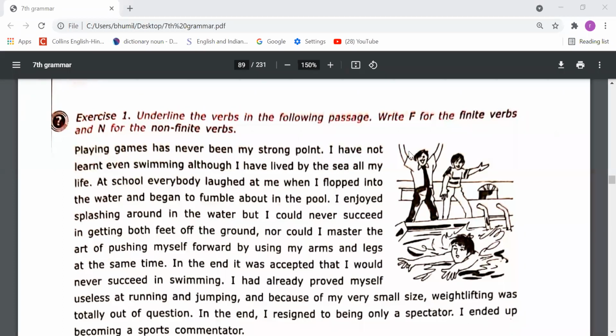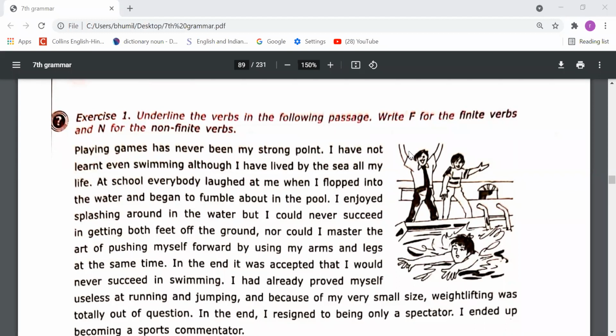Come on, dear students, please try to give the answer. Don't be afraid to give the answer. Either your answer is right or wrong, it doesn't matter. Basically, you need to participate in this. You need to show your courage that you are not afraid to give the answer. Yes. Sia and Rishabh.